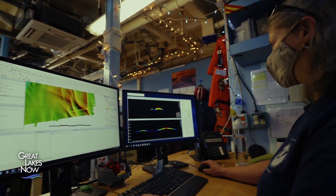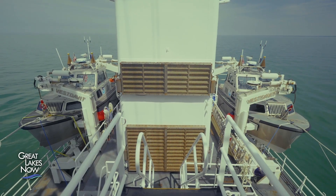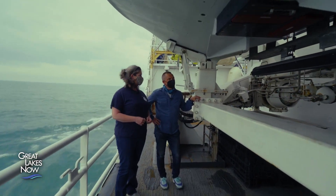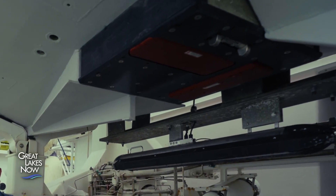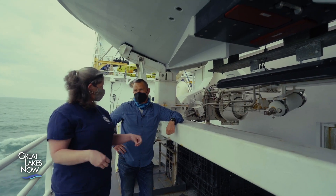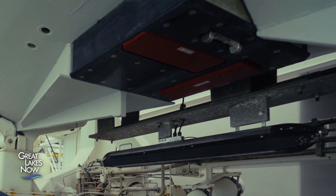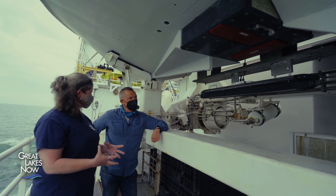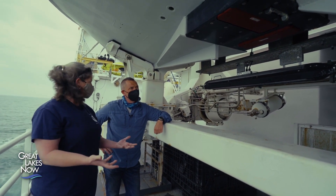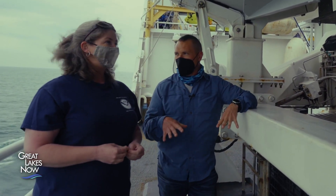Erin Siraki is the chief survey technician aboard the Thomas Jefferson. Her team ensures that the data they collect is clear and accurate, and to do that they rely on two main pieces of survey equipment. We are currently on the main deck of the ship underneath one of our hydrographic survey launches. This black mounting box contains the multi-beam sonar — that's the one actually giving us the soundings that we put on the chart, showing how deep the water is. And then beside it, the long torpedo shape, that is our side-scan sonar, which gives us very high-resolution imagery of different sea floor types, any wrecks, obstructions, or other points of interest on the bottom. The equipment on here is pretty much the same as what's on the Thomas Jefferson itself.